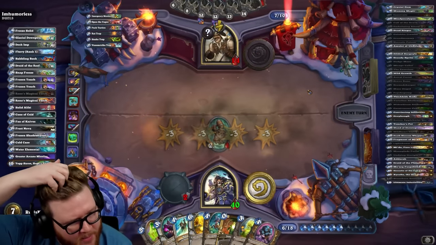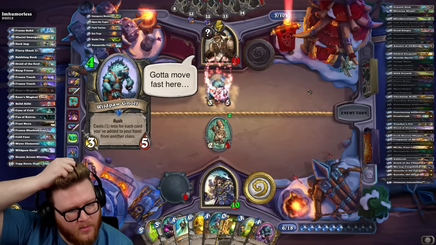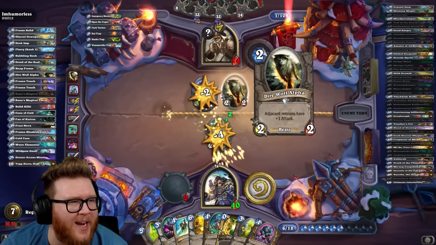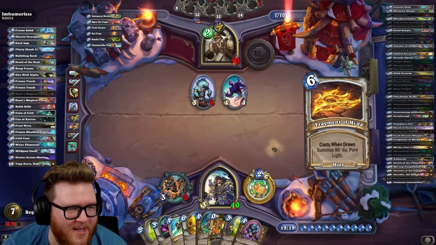So now we reload with big bodies now that I have some space. Try to draw into some Mitas first. Really nervous how long it's taking me to win right now, though. I don't think that's a good thing. Dire Wolf Alpha, what is going on there? That's amazing. Turn it into a 4/4, sure. There's a Mita, nice.